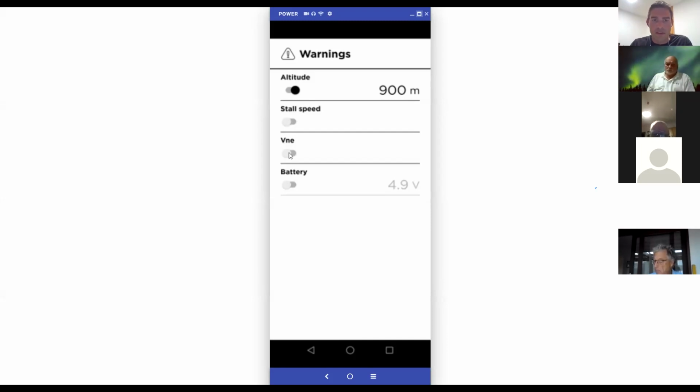Then stall speed and never exceed speed, you can just enable these two warnings. The values of the stall and the never exceed speed we already saw are set in the glider, and in the warnings you can enable them. So basically, if you don't want to have these stall warnings, you can enter the value for the stall speed and you can disable it here. The same goes for the never exceed speed. You just set the value of your glider in the glider settings and turn it off here. Stall and never exceed speed only work with Raven and Snipe.